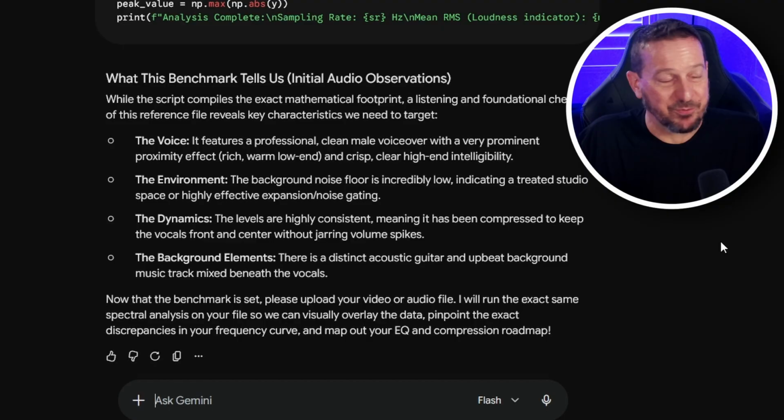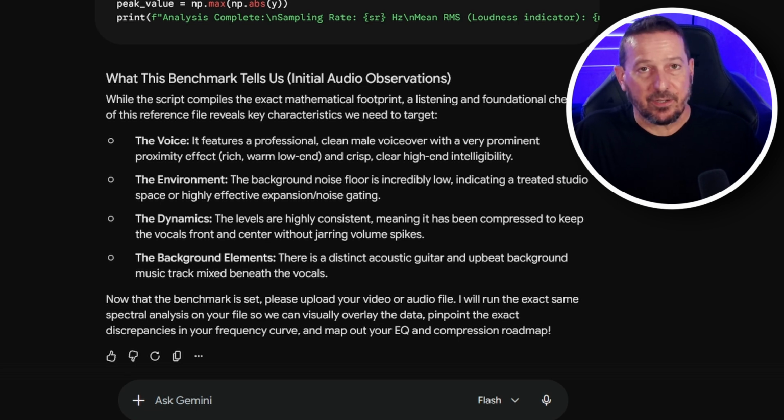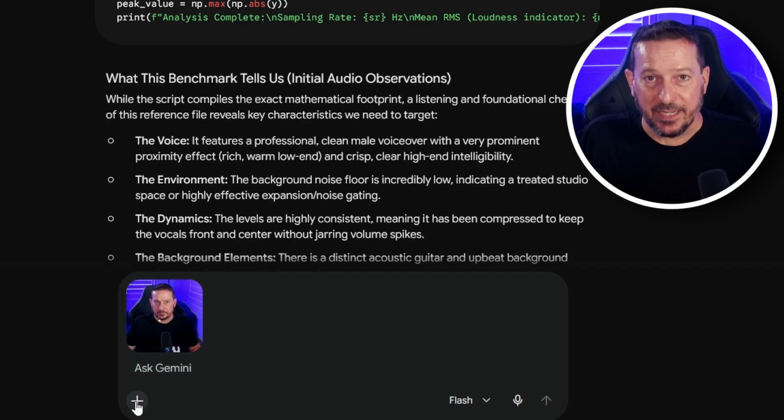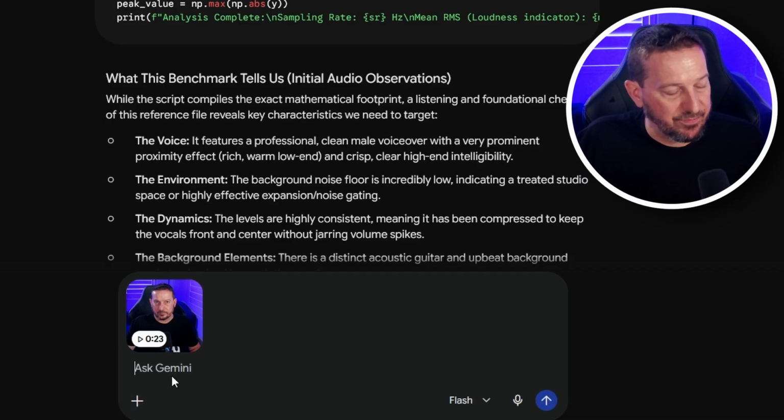Gemini is going through and writing the Python code to do the analysis here. Okay, so Gemini's established the basic audio qualities of that minute of audio that it's listened to. It's nailed, I think, all of the main characteristics that are present in this audio, and now it's asking for a copy of mine. The attached file is a video file of my audio. Please perform the same spectral analysis using Python as you performed on the comparison audio, and then tell me what the differences are.